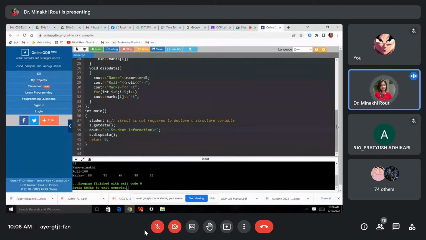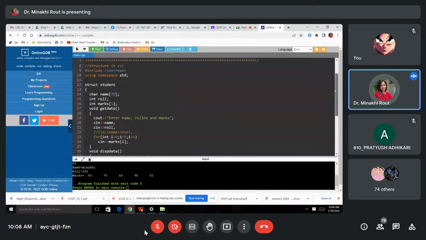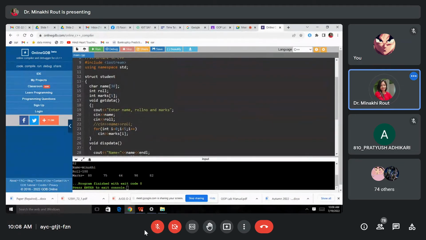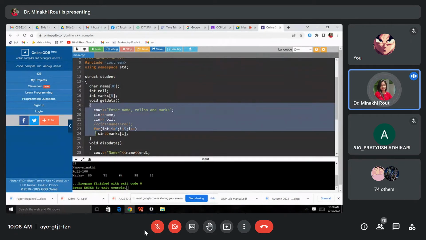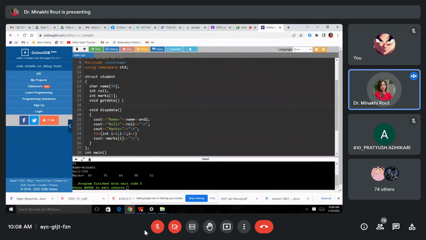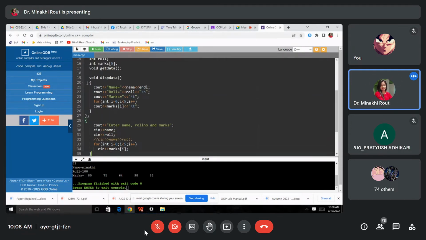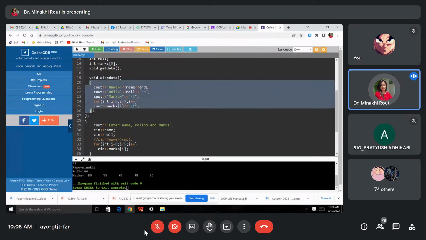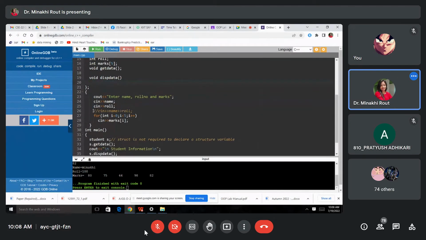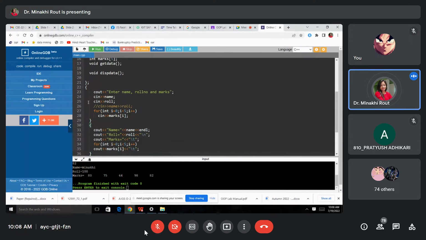Then what will you do in the theory class? Okay, this definition part I'm just taking out, Control X. I'm putting a semicolon here. I'm keeping the definition outside of the structure. Then again for displayData also, I took out the definition part, kept only the declaration part inside, and kept the definition outside the structure.